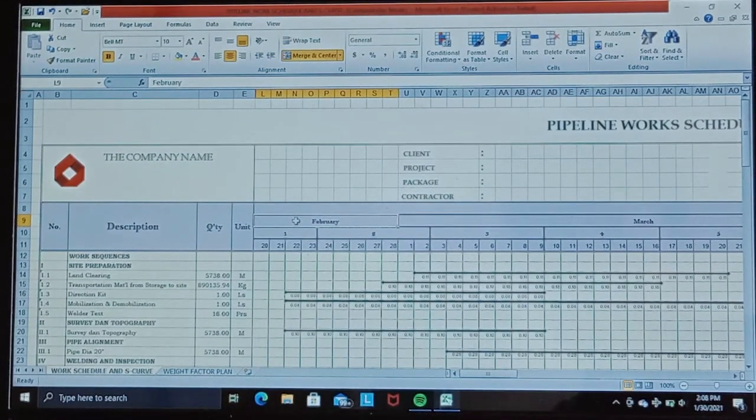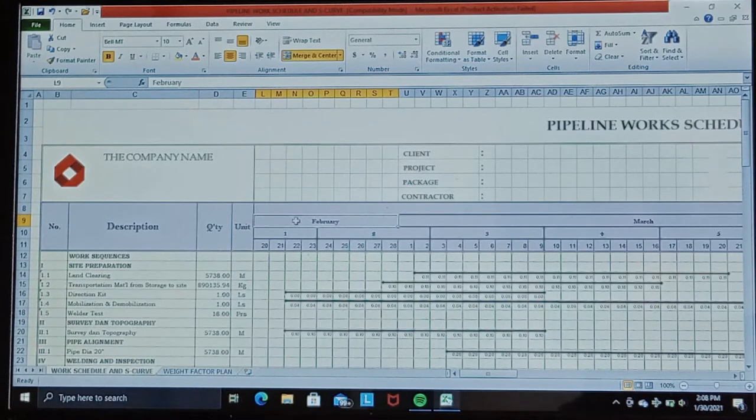This time I will provide a tutorial on how to make a sequential work schedule and S-curve by using the Excel application. As an example, this time is a pipeline construction schedule in the oil and gas field. This tutorial is especially devoted to students or beginners who wish to explore this field, or others that may utilize it as a reference. Please pay attention to my following description.